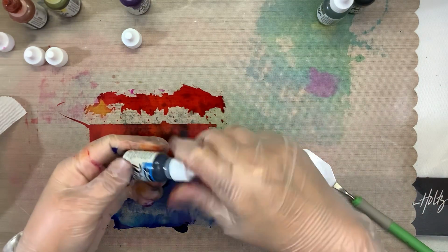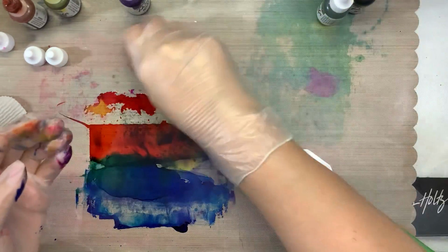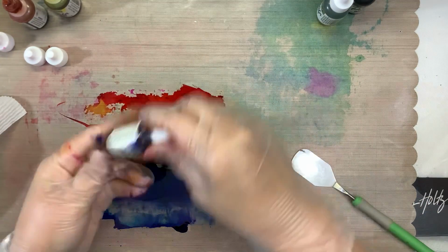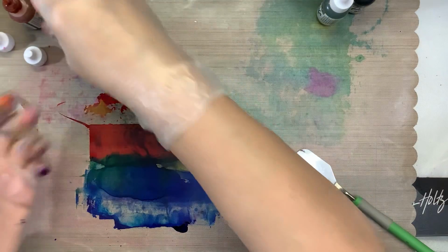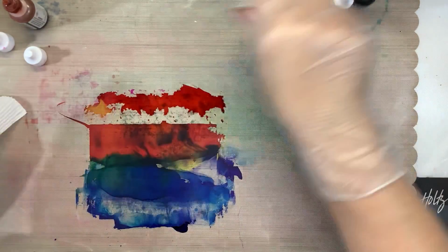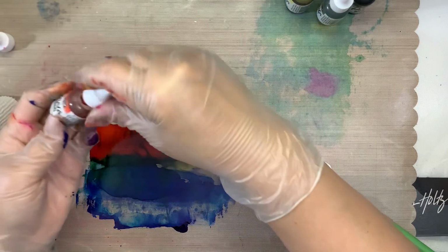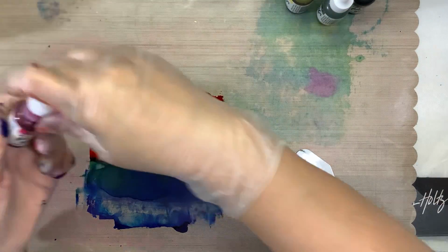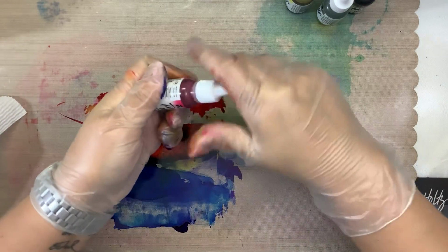And I think they came with a white and a gold, but it's like magenta, orange, yellow, a green, turquoise, purple, black, white, and I think gold. But again, I'll link it for you guys. Okay, so now we're just going to clean up and we'll get to stamping.